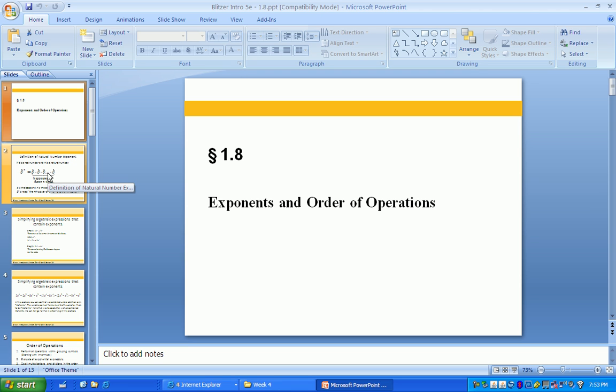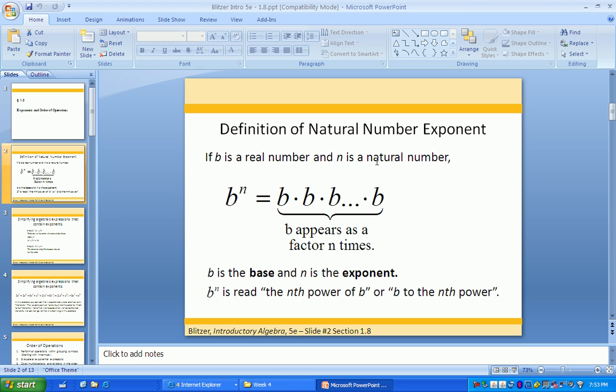But first off, we're going to just talk about exponents and what that means. So here they give you a generic example: we have what's called a number b to the n power. We're used to seeing something maybe like 2 with a little 2 on the top. That means 2 squared, or 2 to the 2 power. In this case we have b to the n power.